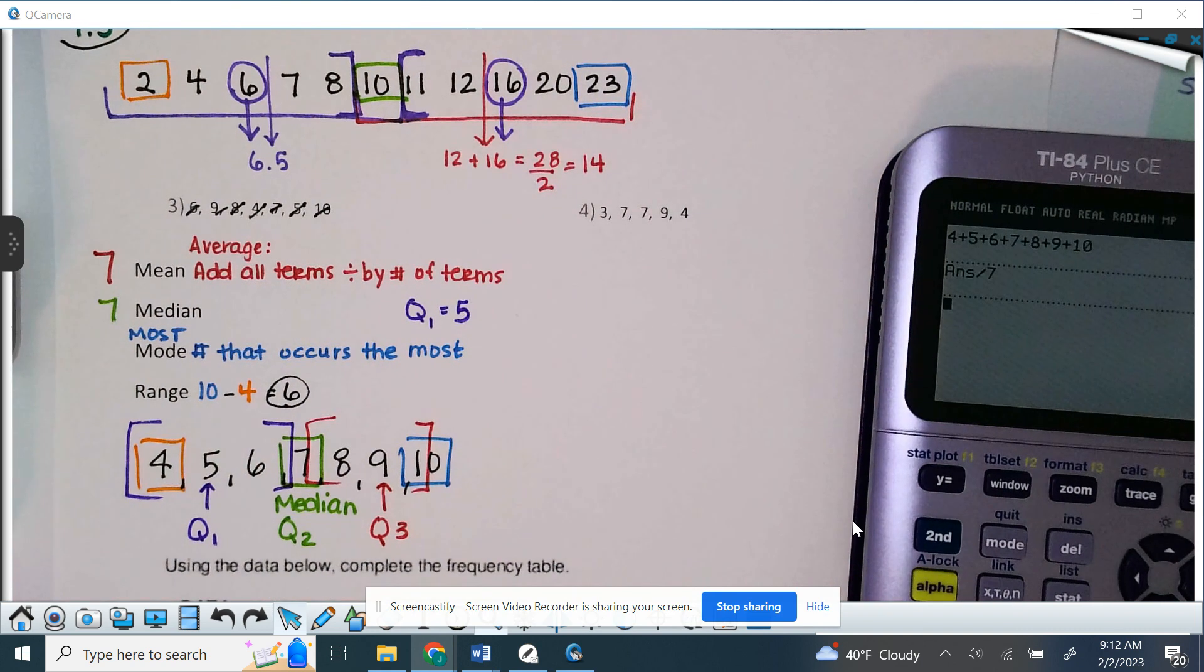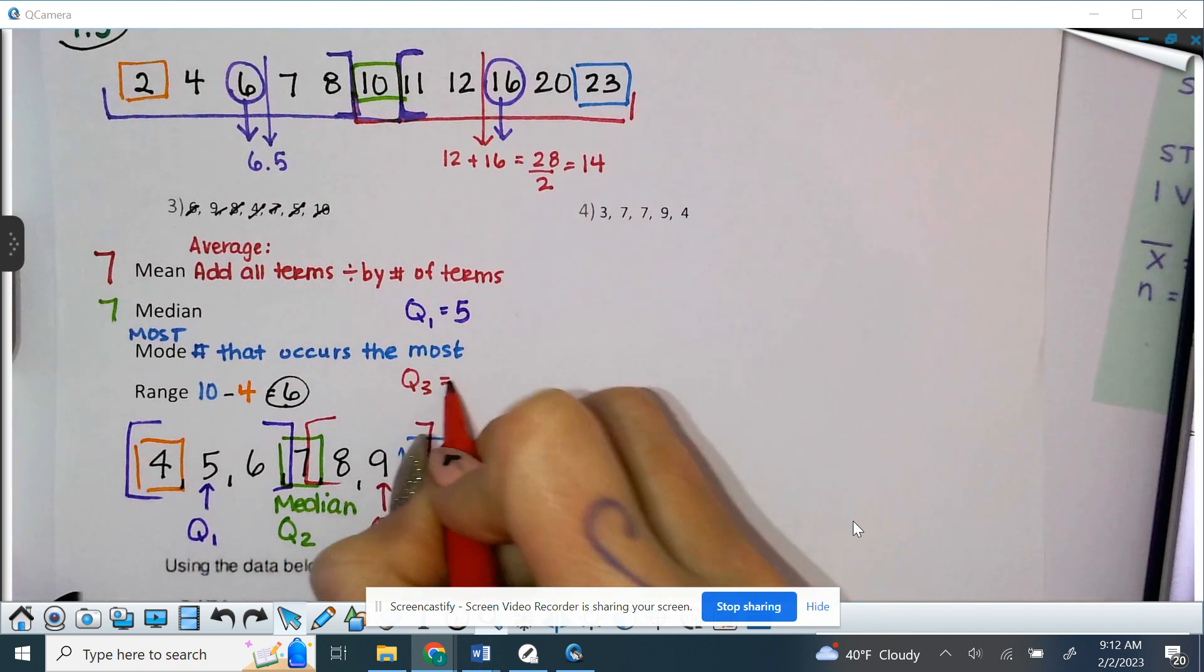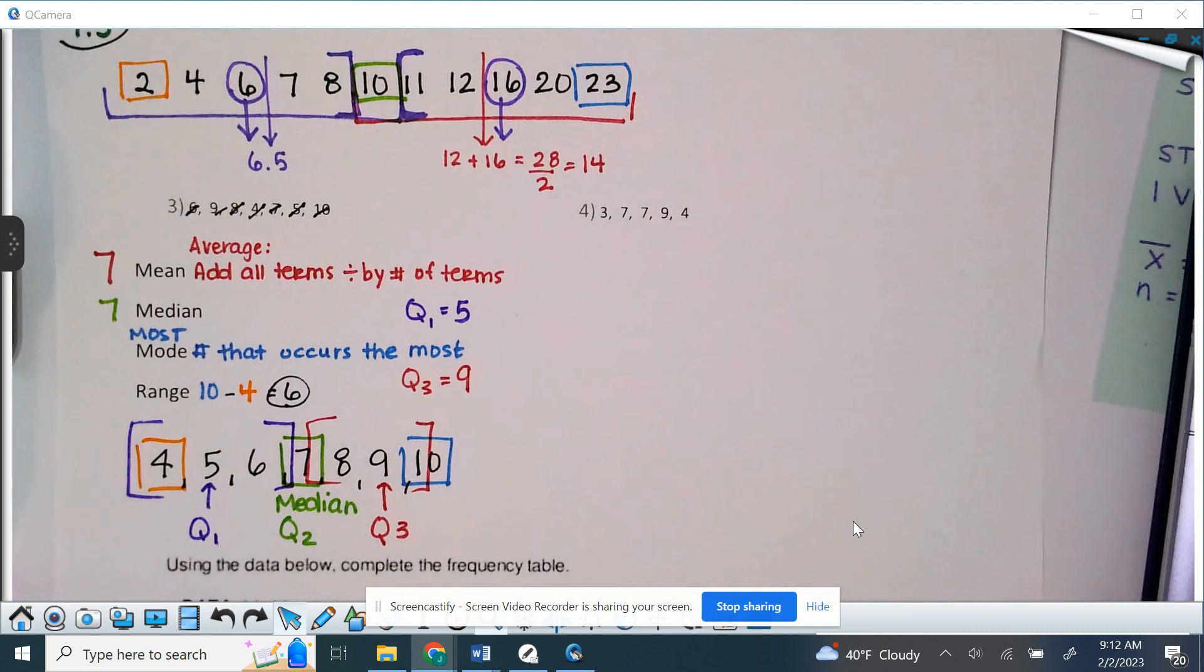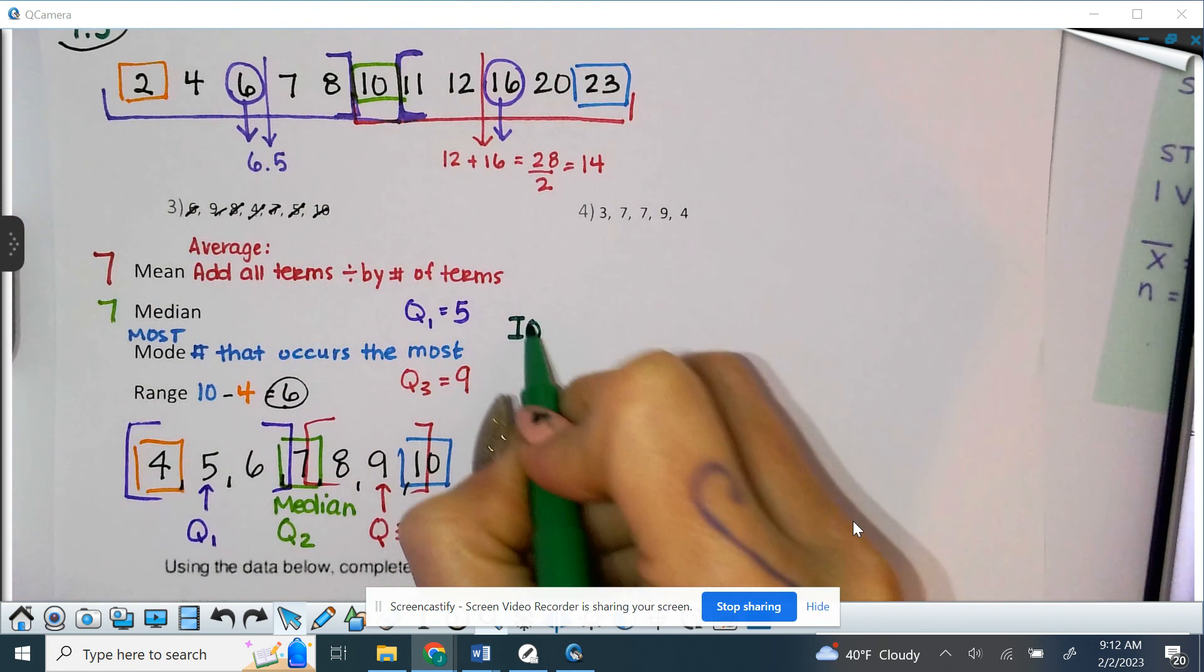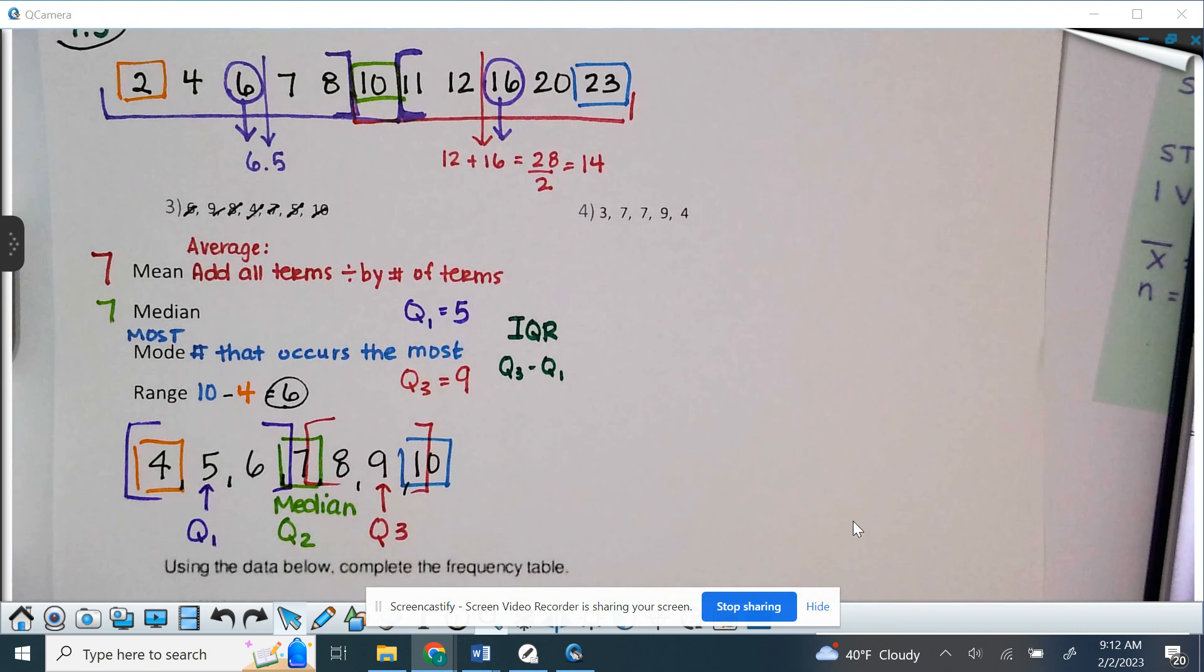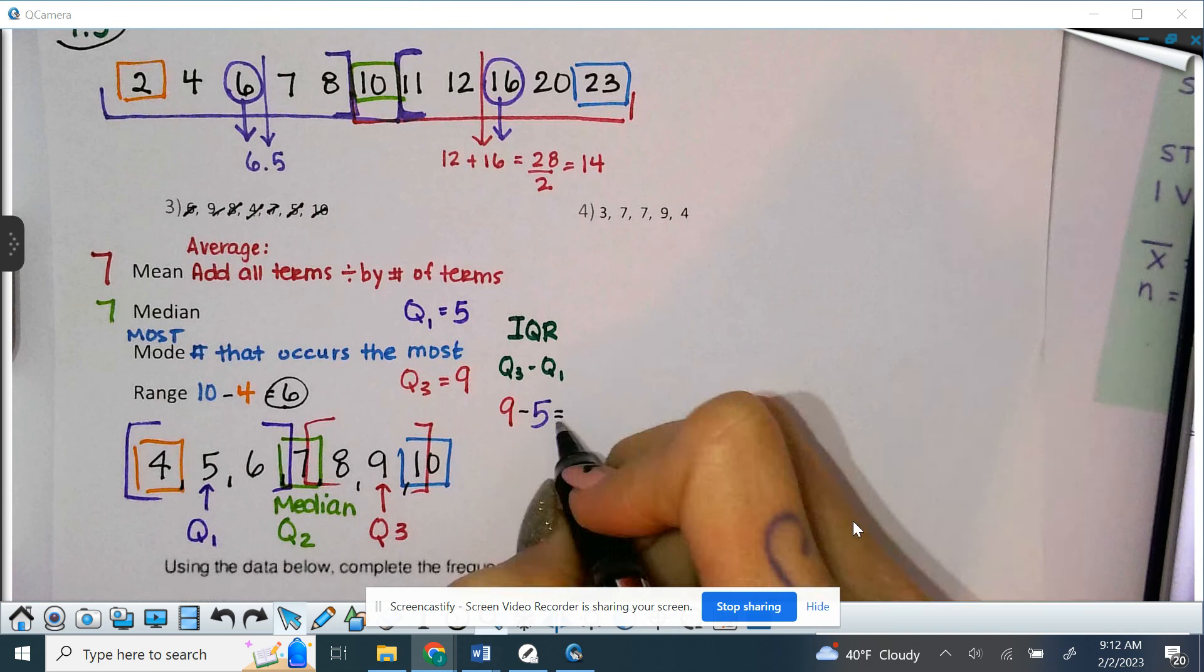So, this is our Q3 because, again, median is the same thing as Q2. More times than not, you hear the conversation that used the word median. But every now and again, they will hit you with the word Q2 and don't let that blow your mind because it's the same. 1, 2 is breaking the data into quartiles. And so, Q3 in this case was 9. Q2 again was 7. For practice, IQR. Which is Q3 minus Q1. So, we have 9 minus 5. Most of you probably could do that in your head. So, what is our IQR? You guys tell me. Type in the box if you don't want to talk. What's 9 minus 5? Yes. Thank you, Madeline. 4. Great.